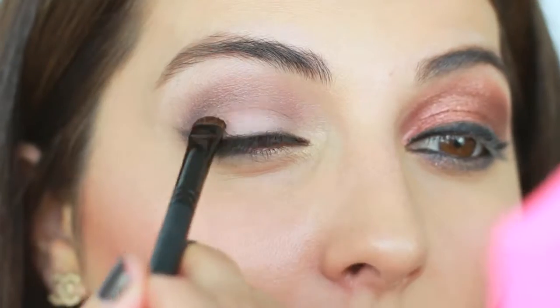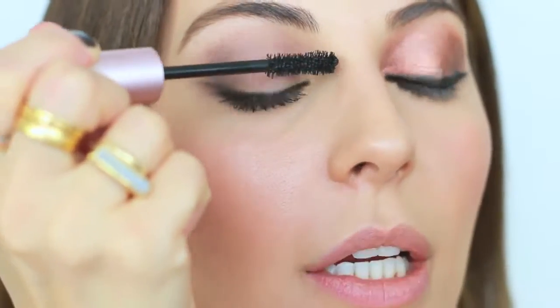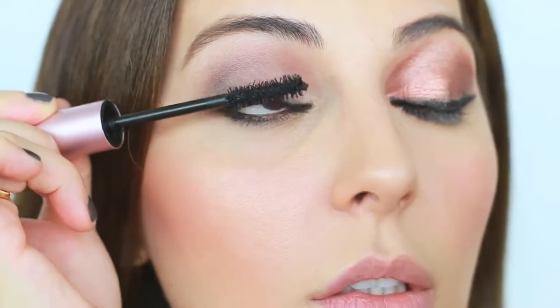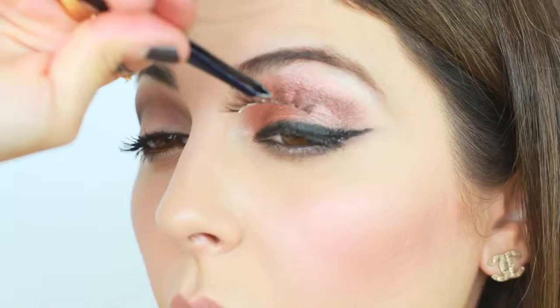I'm going to pack on a light color on the lid, then curl the lashes and apply mascara — I'm using Too Faced Better Than Sex mascara. Mascara really helps open up the eye, so don't skip this step. Go in from the root and wiggle the brush up, and apply it on the bottom lashes too. When it comes to false lashes, the shape matters — something really long will just cover everything you worked for, so go with something shorter that has a cat eye feel or extends toward the outer corners.